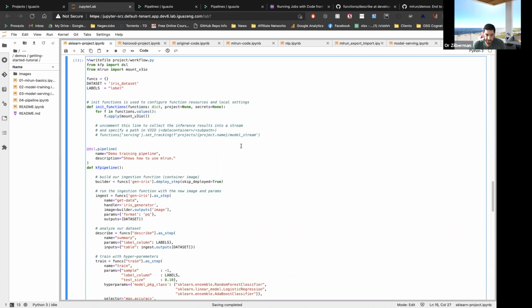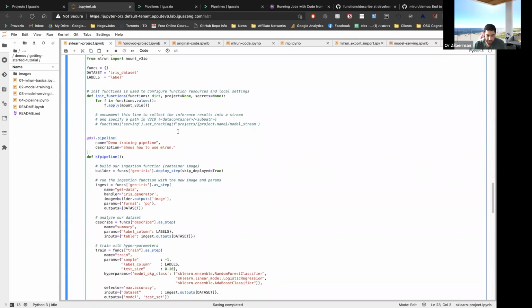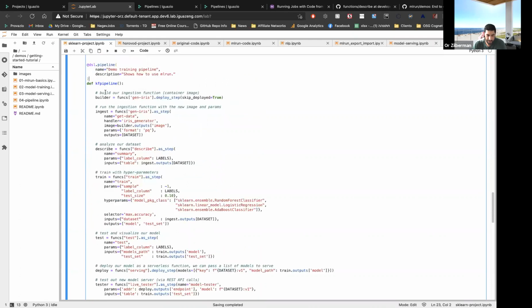We can also add some kind of special parameters that we need for our functions. We can specify it here. And the actual pipeline. Now, what MLRun will do, MLRun is going to read through this, parse it, and be able to run it on top of Kubeflow pipelines.